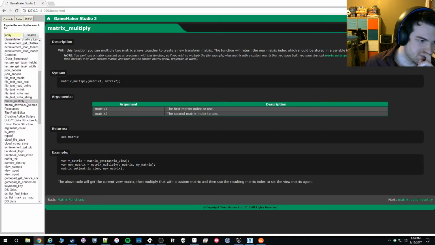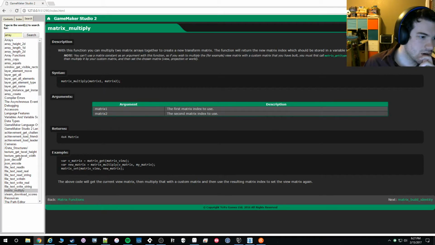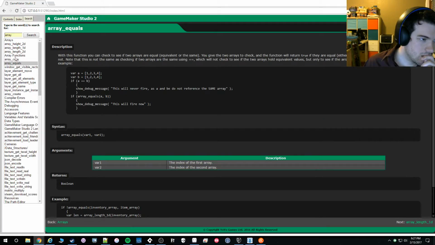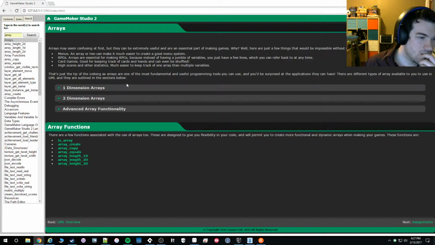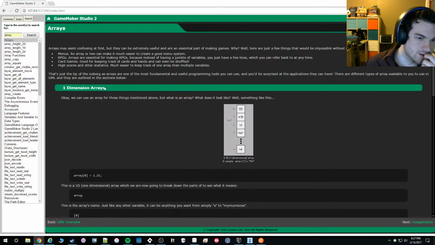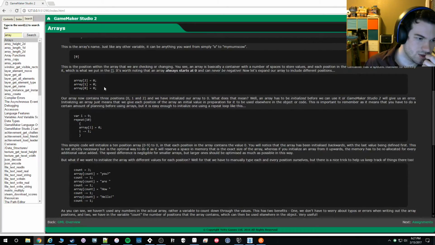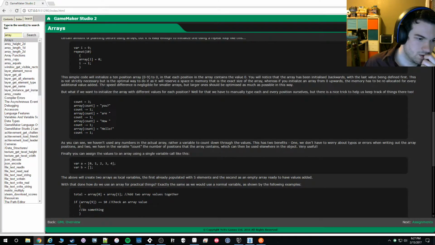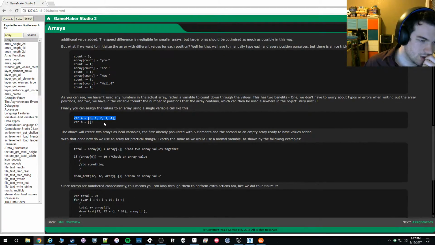I don't need matrices. Huh. I could have sworn that there was a way to initialize arrays on one line. Like this. Yes.